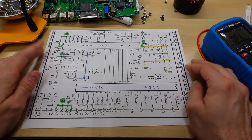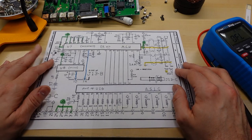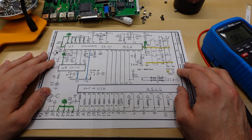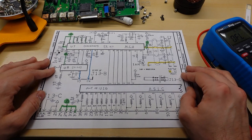Okay, it's the next day, and I decided to sleep on the problems I was having with the Color Classic motherboard. And when I woke up, I thought, maybe there are schematics for this board. I know Apple hasn't released them, perhaps there are third-party ones. And sure enough, there are third-party ones.